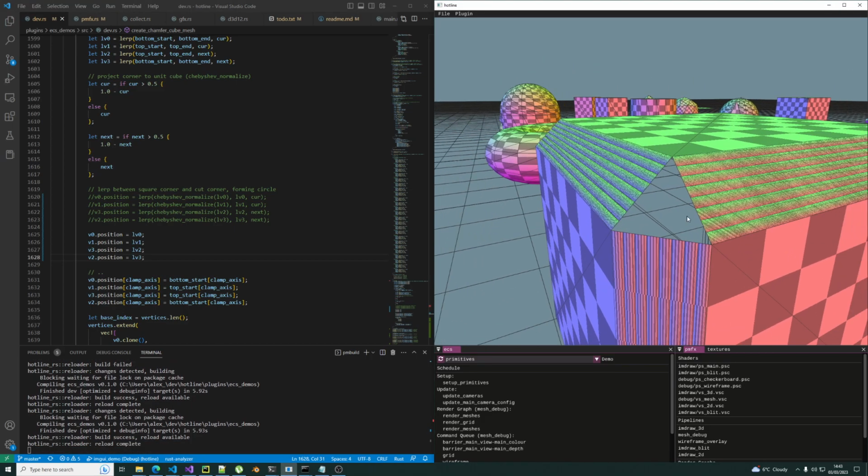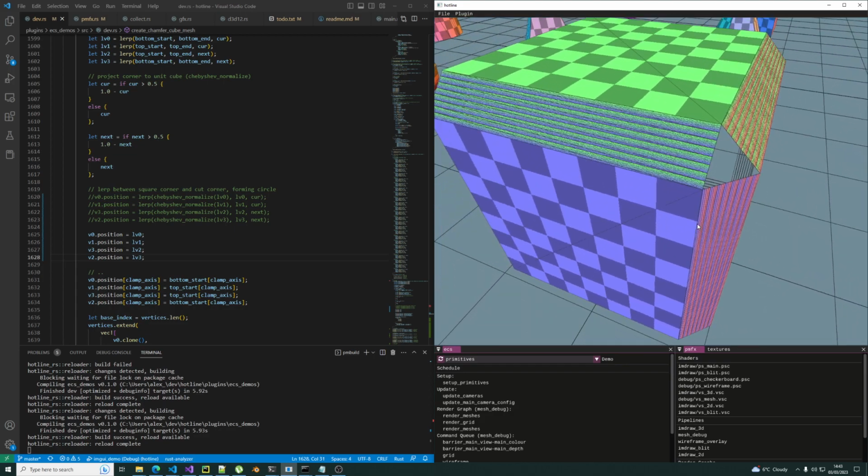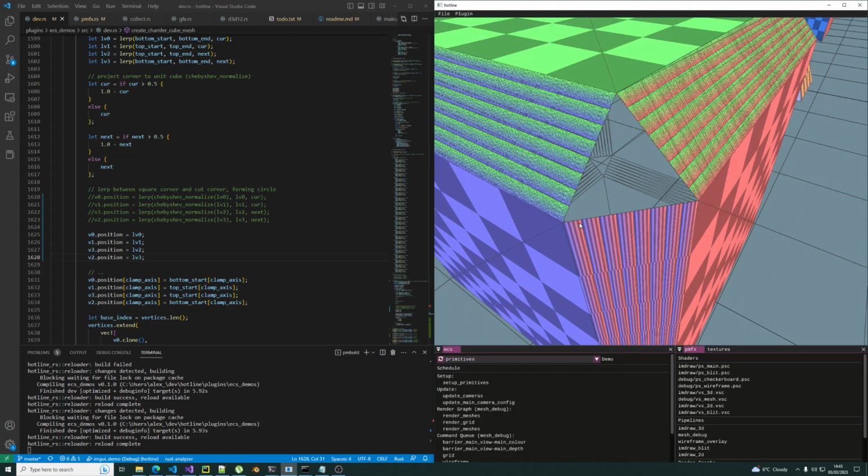So that gives you these kind of like, you know, obviously diagonal edges, but it's been split or tessellated, kind of.